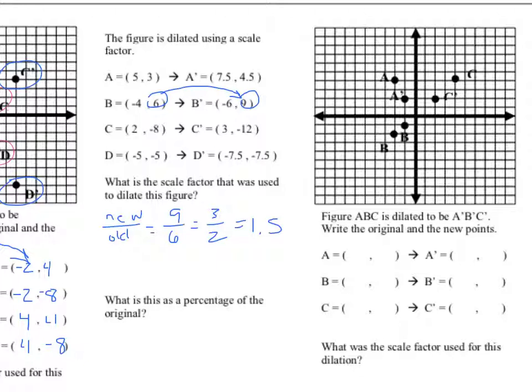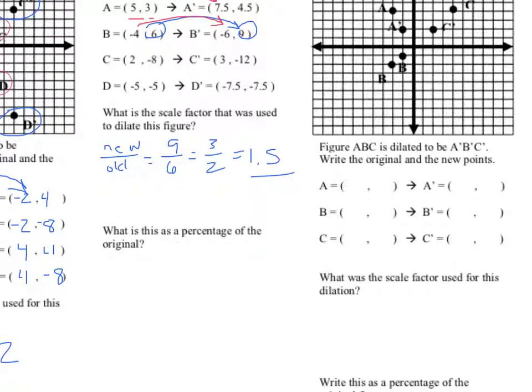Now, one thing that we should be thinking about is when we figure out what our scale factor is, we have a scale factor of 1.5. What does that tell us should be happening to the figure? Yeah, it should be getting bigger. So let's double check and make sure that our points are indeed getting bigger. So we went from 5 to 7.5. That got bigger. 3 to 4.5. That got bigger. -4 to -6. Got quote-unquote bigger. 6 to 9 got bigger. Okay, so this makes sense that our scale factor is 1.5. And that's definitely one good thing that we want to check.